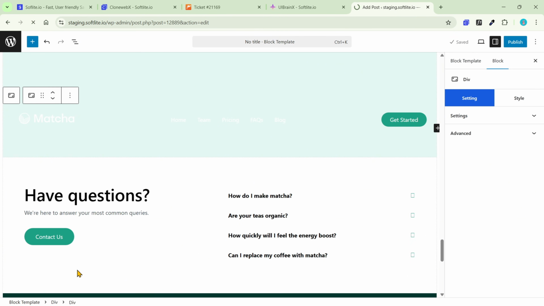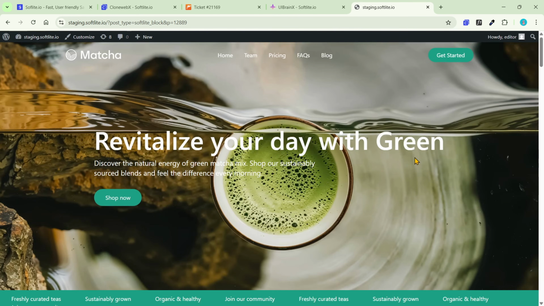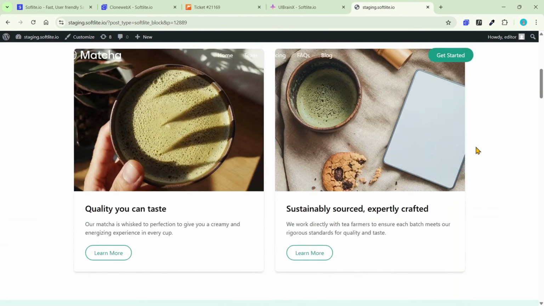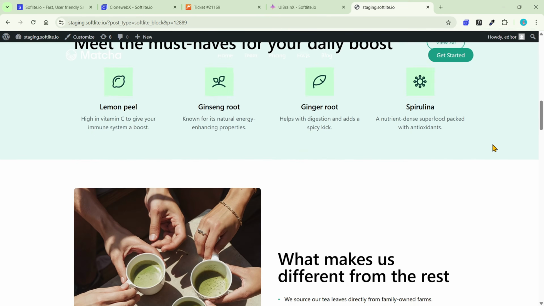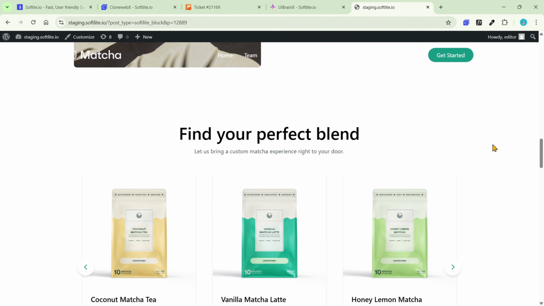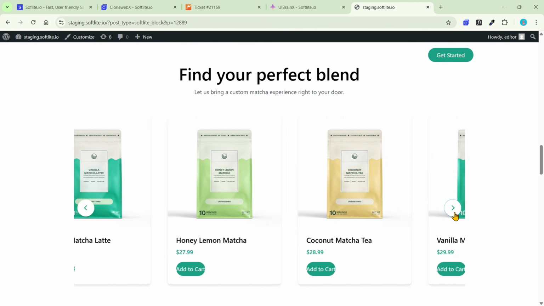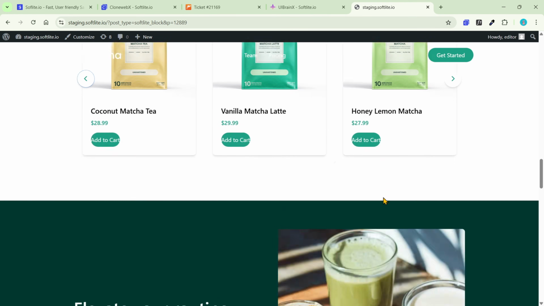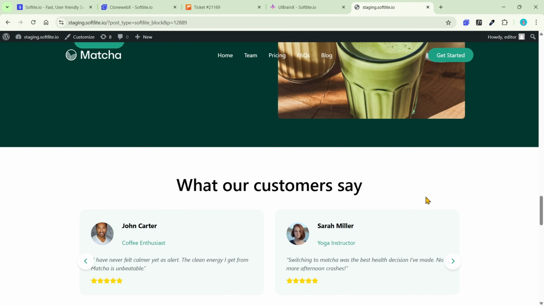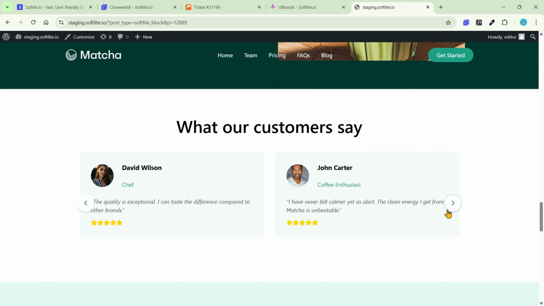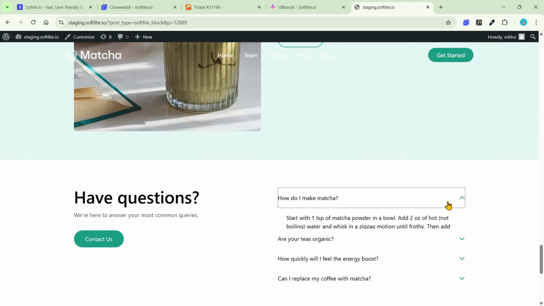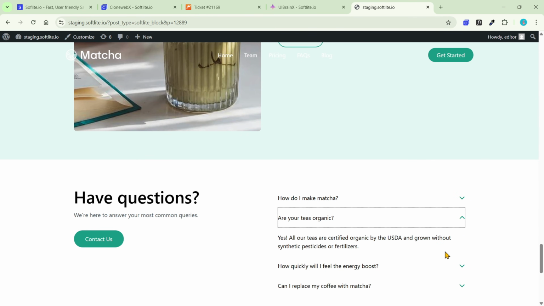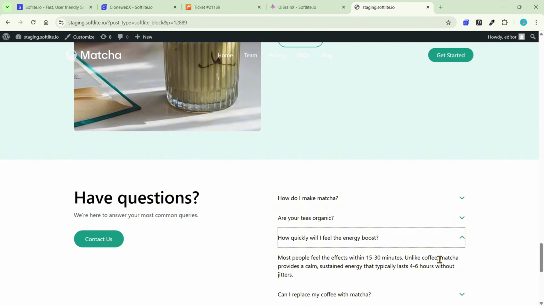If you use our soft-like block, you can grab the shortcode and easily stick this page wherever you want. Alright, that's it. We just created a modern, fully responsive homepage using AI in under 15 minutes. So go ahead and give it a try. You might be surprised how fun and easy building a website can be.